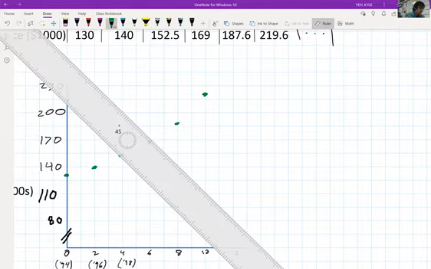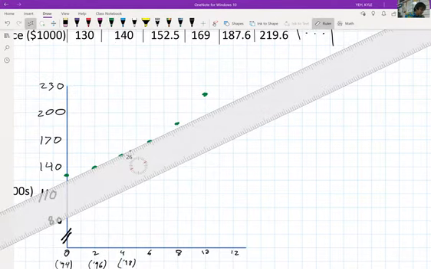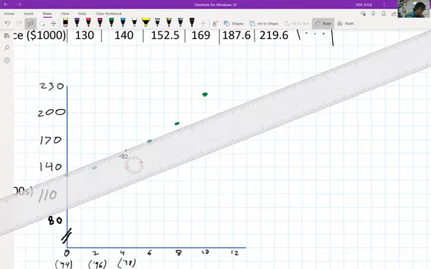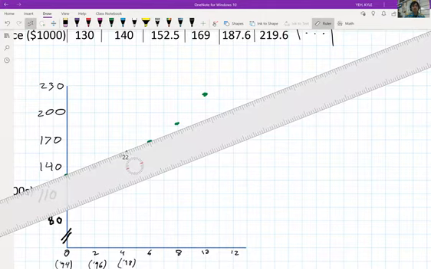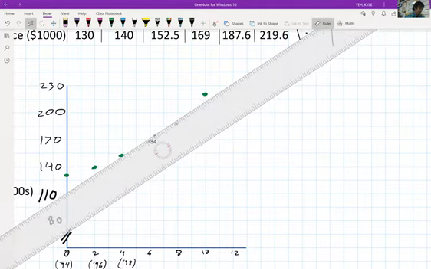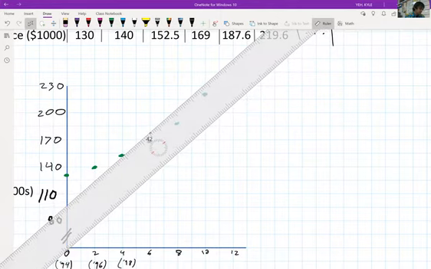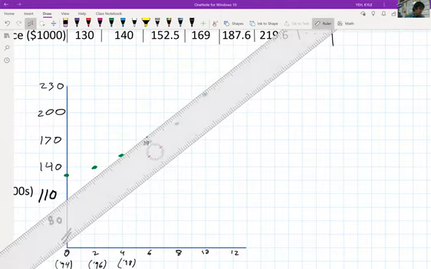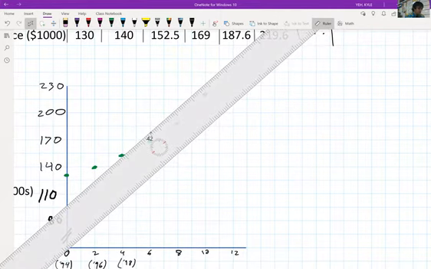I need to draw my line of best fit now. And I need to decide, where is that line? Is it right here? I don't think so, because it seems like it's going up more at the end. It seems like that slope is getting steeper and steeper. So I might draw my line maybe right about there. And this is where all of our answers can be different, because we're all going to draw slightly different lines, and that's okay.